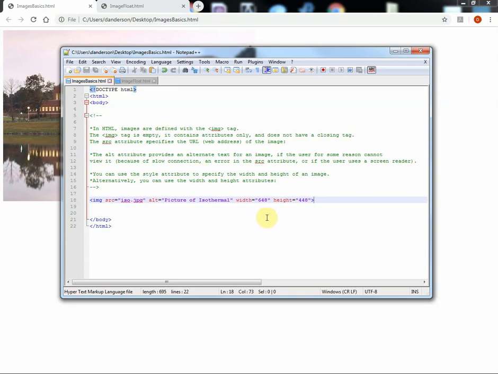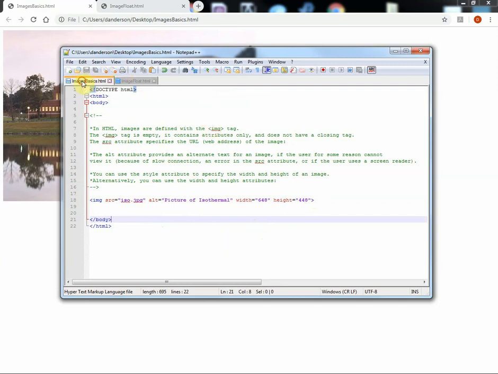In this case, for just demonstration purposes, I put my image, which I named ISO, and I saved it as a JPEG, and I just put it on my desktop. And since I've saved these on my desktop, then they're theoretically in the same folder, and that's what trips students up very often. Remember, you need to have that image in the same folder, or you have to reference the folder in your code to make sure it goes to that folder and gets that image for you. Again, for demonstration purposes, I just tend to use the desktop a lot to do that.